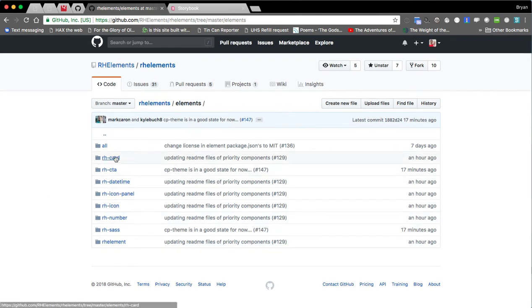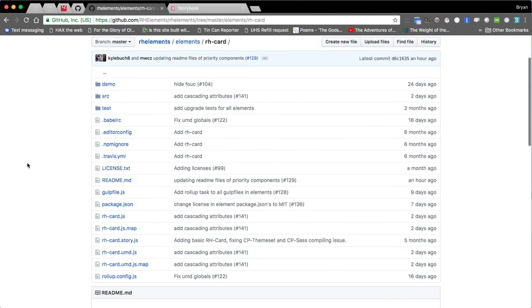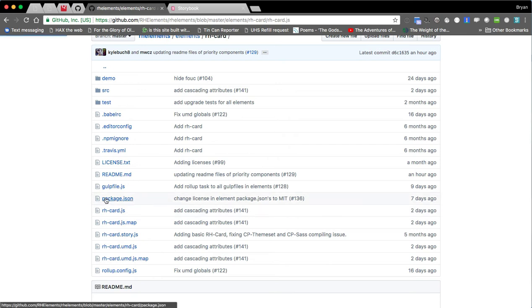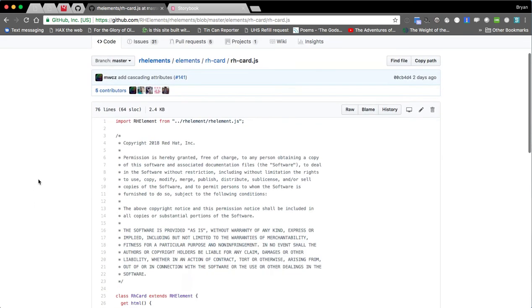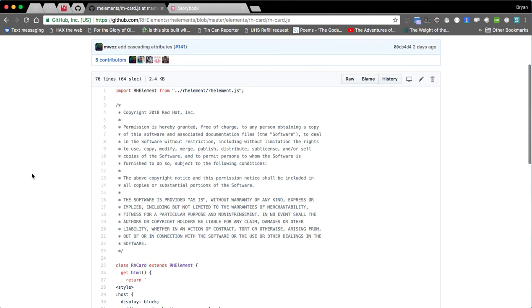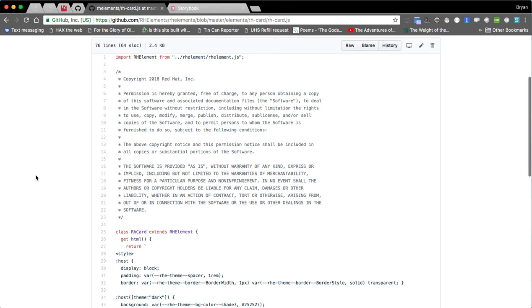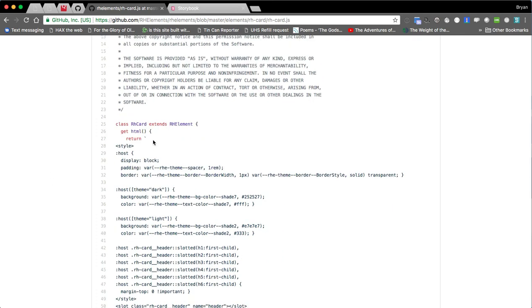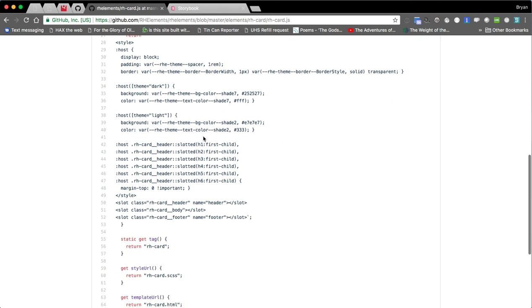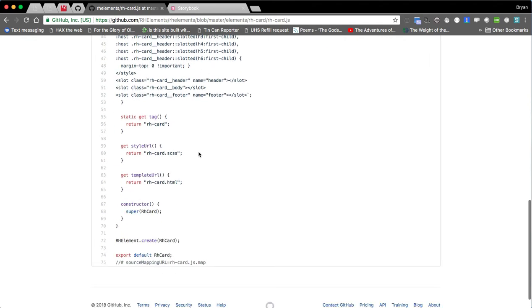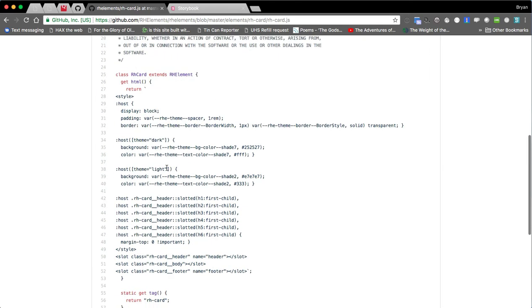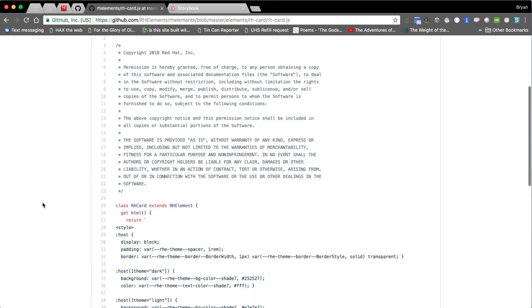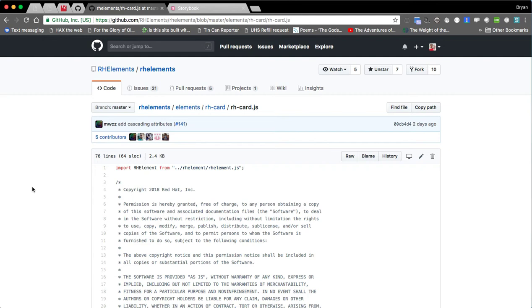So they're working on some components. You can see there's like an RH card. Within that, it might be a little more unreadable than the ones I normally do, but this is kind of the future of web components, is that they're all doing class-based element definitions and then just returning, hey, this is the HTML to look for, and ultimately generating the same thing. It still has slots, it still has CSS in it, but at the end of the day, you're going to have JS modules, which is script type module that resolves everything.